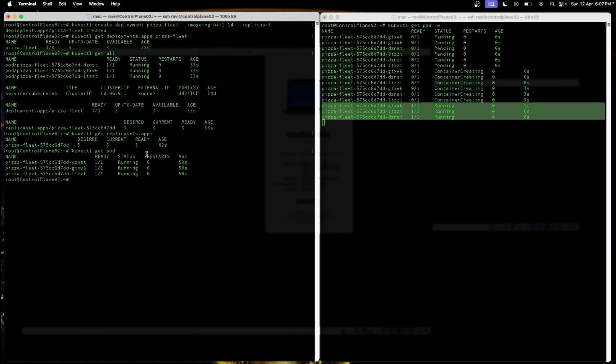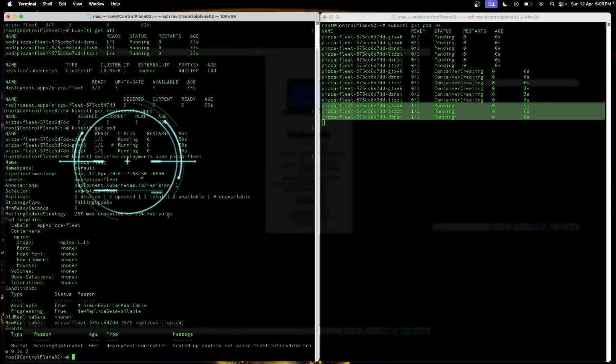Now let's get some more details about our deployment. The command that we will use is kubectl describe deployment. Let's walk through this information. Take a look. Replicas. 3 desired, 3 running. Fleet count keeper is happy. Strategy type, rolling update. This is the default. This is the setting that makes 0 downtime updates possible.